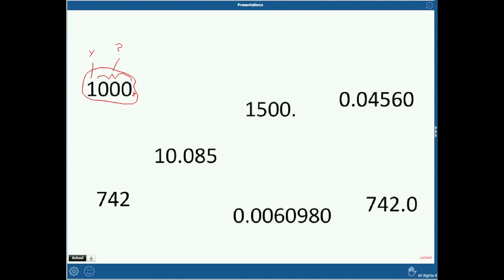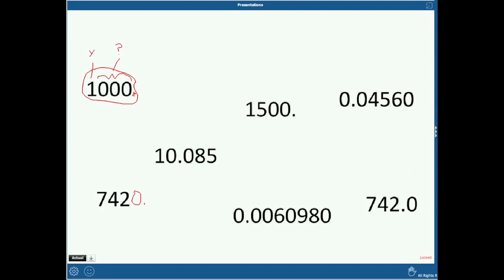There were some quiz questions that had these ambiguous numbers on them, and I deleted them all, so you won't see any ambiguous numbers on the test. But just for your information, if you have a number like this, if they had a 0 at the end of this 742, so 7420, this one would be ambiguous too, because we don't know if that 0 is significant or not.